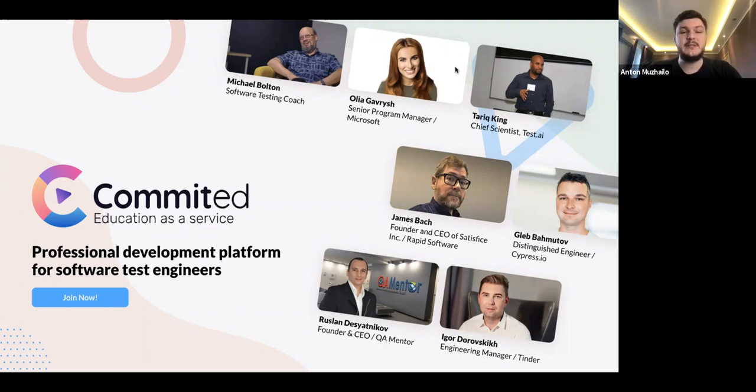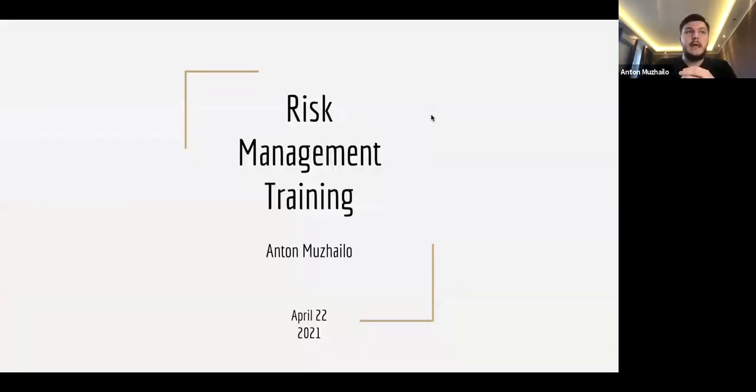This is the platform, the set of events especially for engineering people, for the digital assurance domain, for the test professionals, for the testing experts, for those who contribute and create the quality. So we're going to be focusing on such topics all along, and we're going to start from risk management. Risk management is a topic that is often discussed on different conferences, meetups, etc.